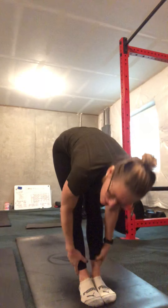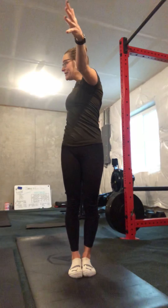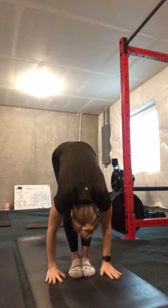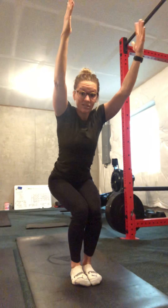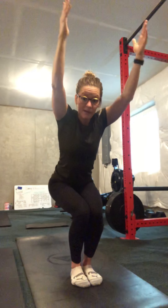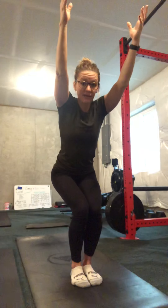Exhale takes you all the way down. Inhale on your halfway lift. Exhale Plank Pose. Inhale hinge forward. Exhale lower down. Inhale baby Cobra. Exhale downward facing dog. Take that one more time — bend your knees, gaze forward. Exhale travel upwards towards your hands. Inhale lifts you up halfway, strong in your belly. Exhale fold. Inhale Tadasana — root down through your feet to rise. Exhale twist open. Inhale center. Exhale twist the opposite way. Inhale center.